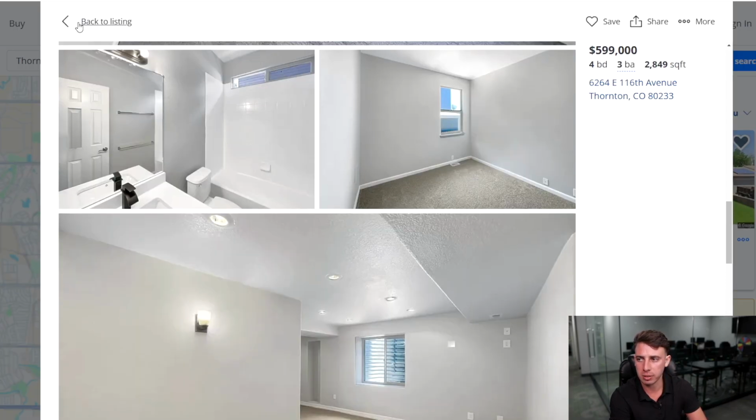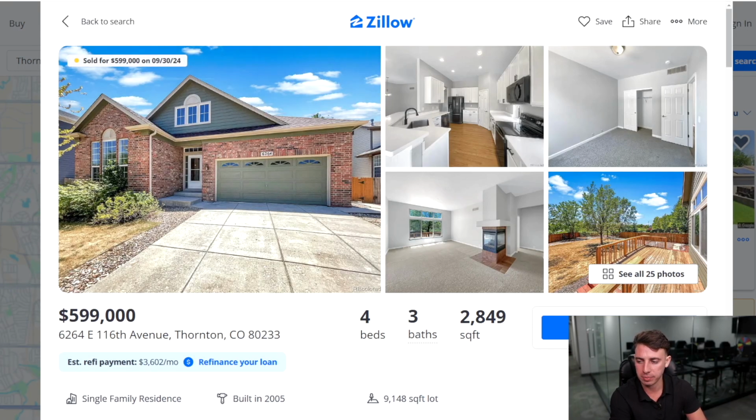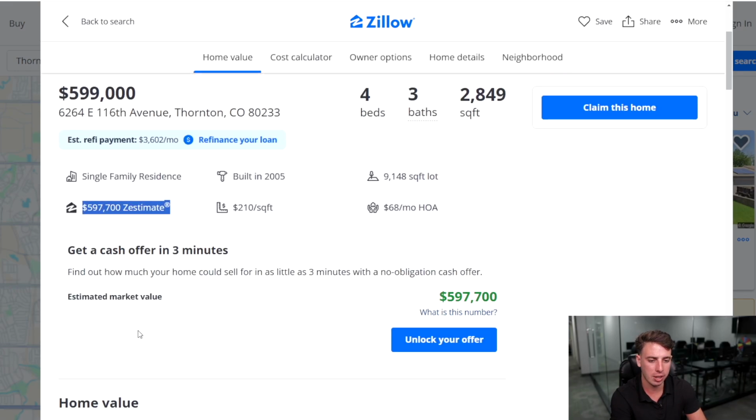A lot of people out there will teach you, hey, just take the Zillow estimate, the Zestimate, and do 70% of that, and then offer the seller that. Well, that's not an accurate way to offer the seller. You're not looking at accurate comps. The Zestimate's not always accurate, and you're only doing 70% as your formula when that's not the accurate formula of actually what goes into a deal.